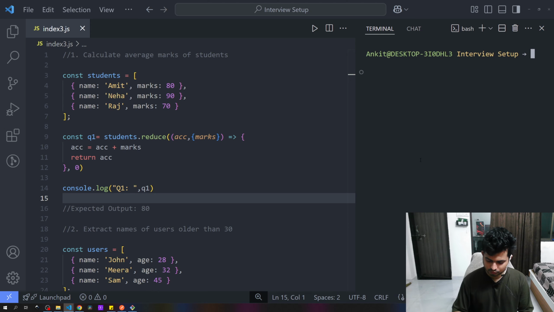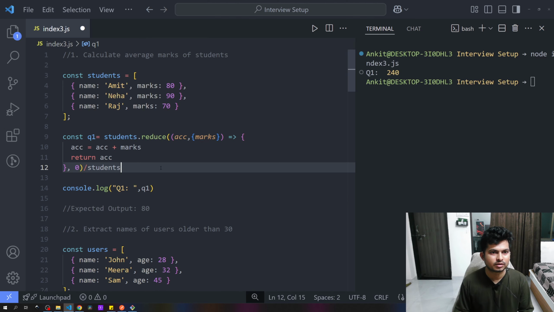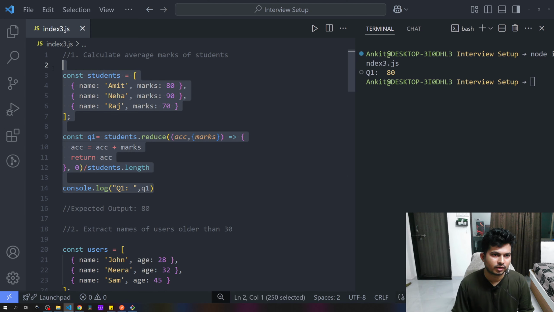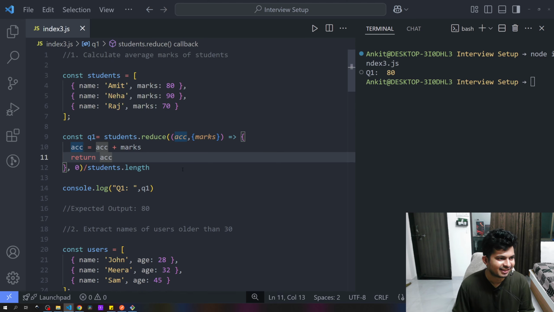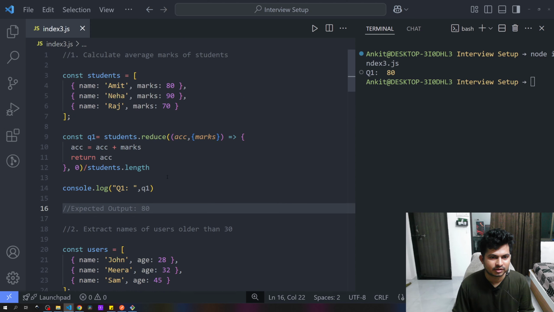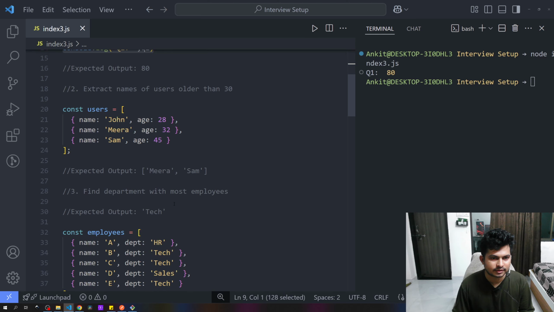Let's see the output. The total is 240, but we need the average, so we divide by students.length. Let's see the output. The average is 80, so question 1 is easily solved in under 3 minutes. That's actually a lot, because I explained it; otherwise it would take less time.